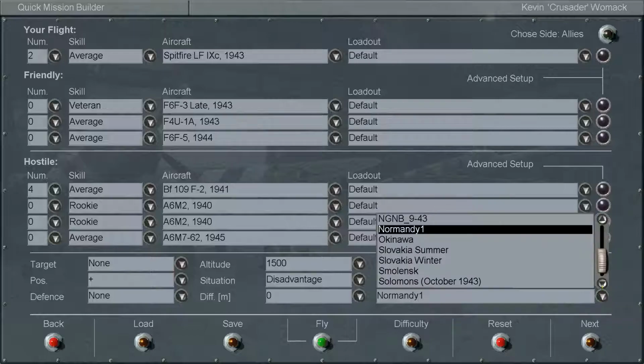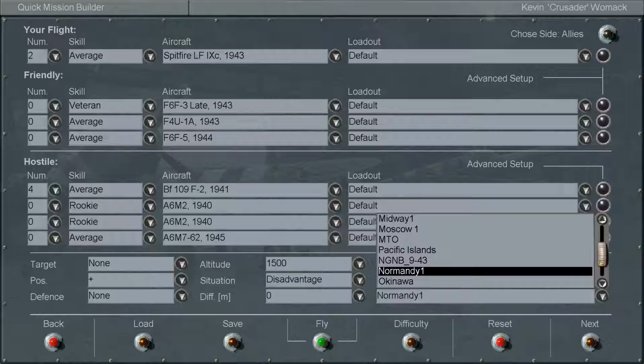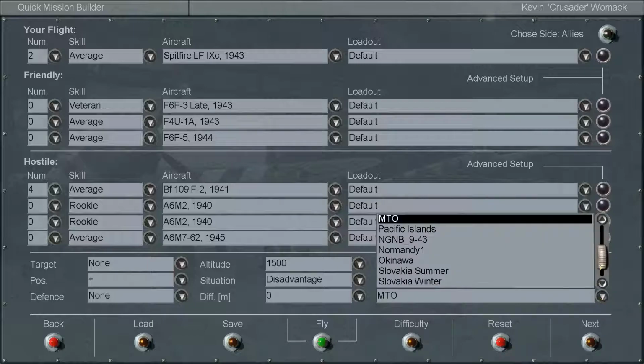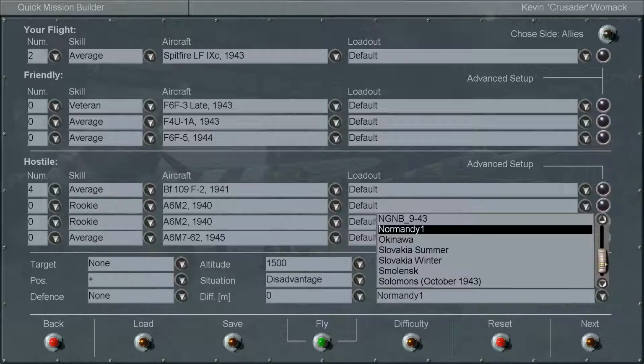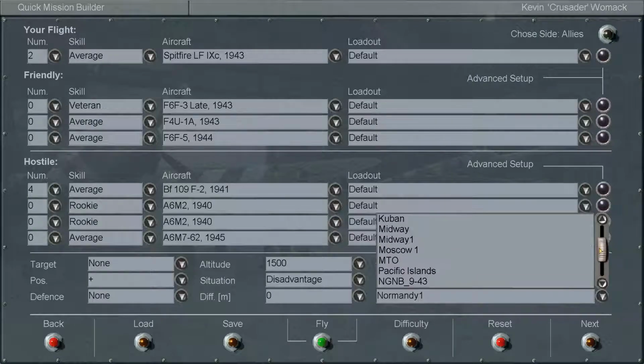You have an option of choosing where you want to fly. So if I wanted to fly in the Pacific Theater, I can choose one of these Pacific Theater maps. If I wanted to fly in the Mediterranean, I could do that. If I wanted to fly over Normandy, I could do that as well. There's a Normandy map there. You can also fight on the Russian front. Smolensk, Slovakia, Kuban is another, and the Crimea. All these are going to be Eastern Front maps.